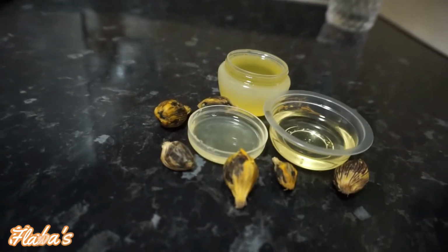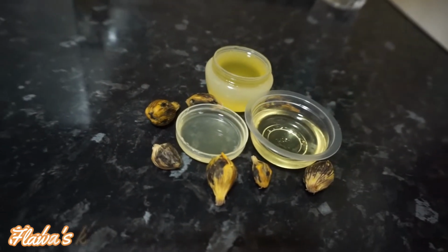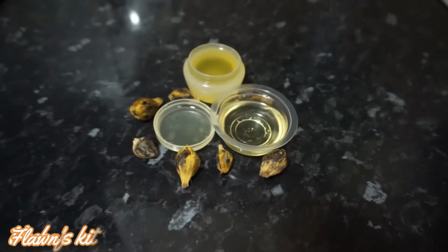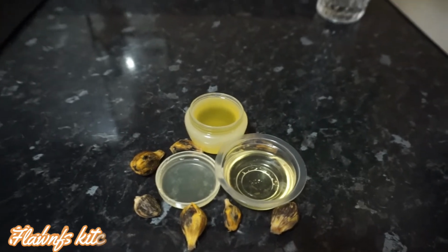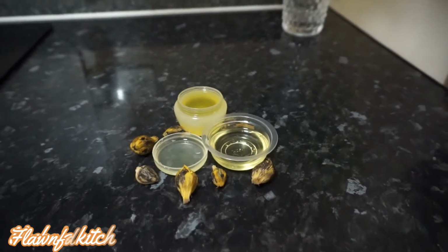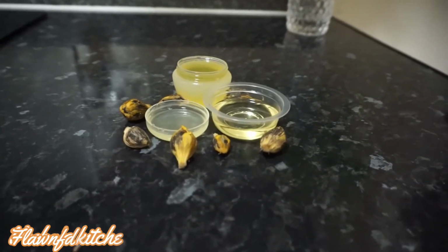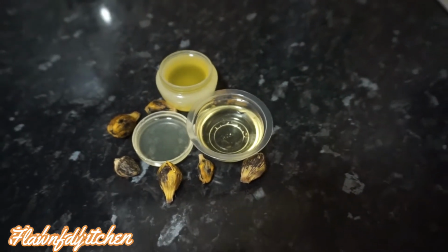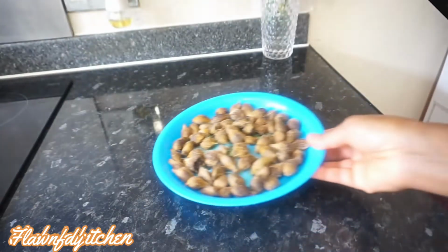Today I share with you how I use the cold press method to make my palm kernel oil at home. Previously, I brought you how to make palm kernel oil at home using the hot press method, but honestly, between these two, I will always choose this method, which is the cold press method. Without further ado, let's begin.